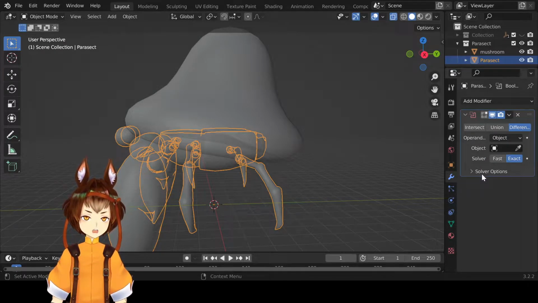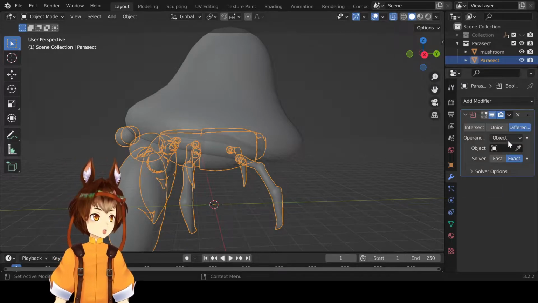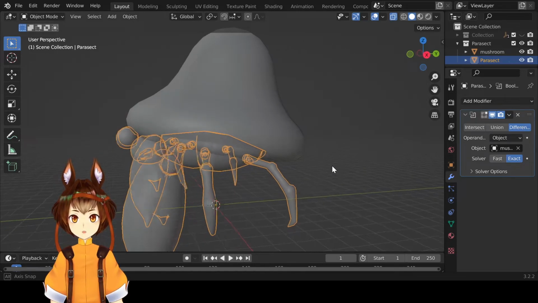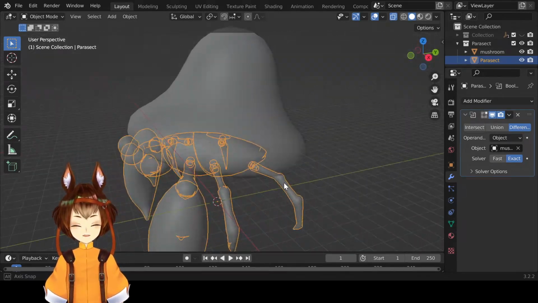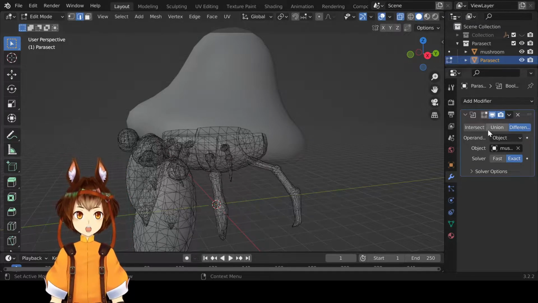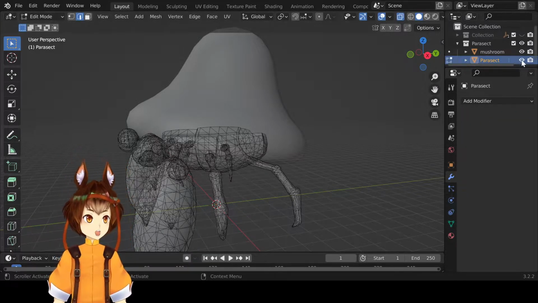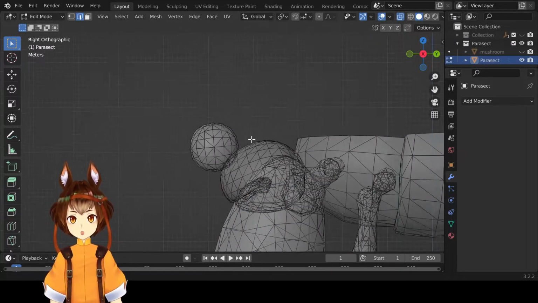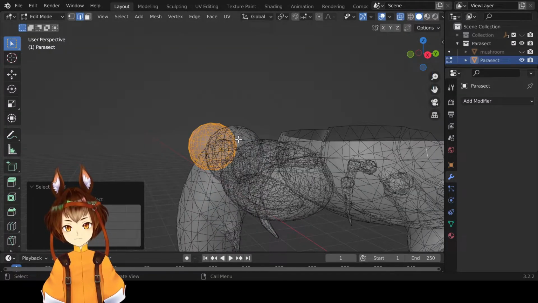I might actually need to add this to the mushroom. Hold on. Let me just... Okay, no. Okay, that's fine. Well, but then it cuts his eyes off a little bit if I do that. Never mind. Okay, I will do that, but first I need to move his little eyeballs just a little bit further away.